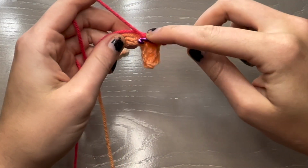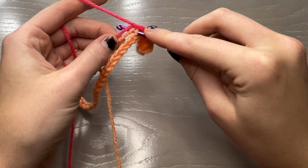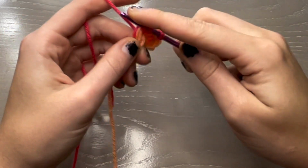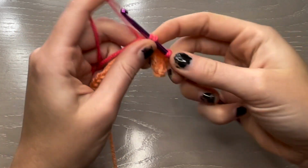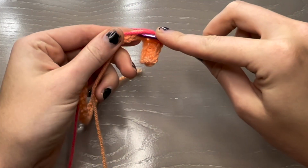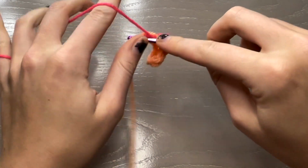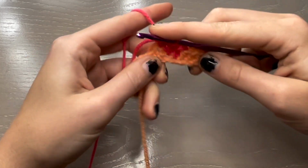So I'm yarning over and inserting my hook into the next stitch. Notice how I have these 2 extra pieces of yarn underneath here so that I can tuck them in as I do my stitches. So we're yarning over and pulling underneath the stitch there, the orange one, and the tail of the pink one. And we're just continuing, so that's our first one, doing the exact same thing for our second, third, and then the 4th is where the variation starts.